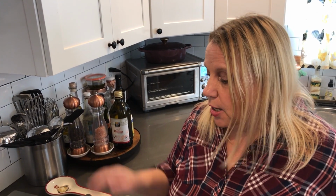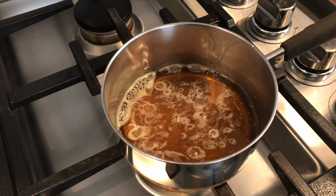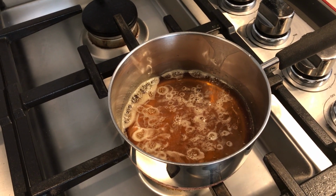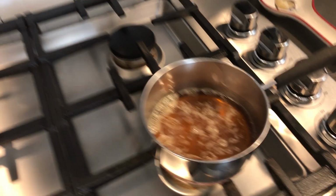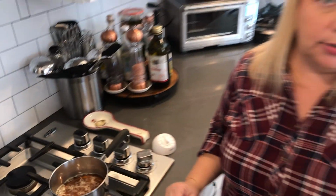But I just want to show you that it shouldn't simmer any higher than what you see here. If it's boiling, then you're going to want to turn it down, remove it from the heat a little bit. You do want to keep it at a constant temperature, but it shouldn't have too much of a film over it at this stage.